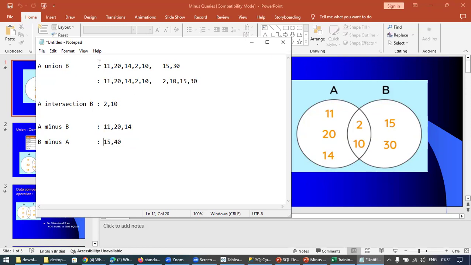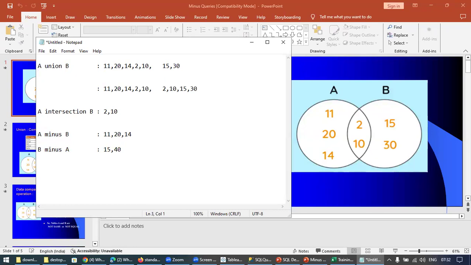So all these operations we have in SQL also. For database tables also, we can apply all these operations. For union, we have union in SQL. For intersection, intersect. For minus operation, except.